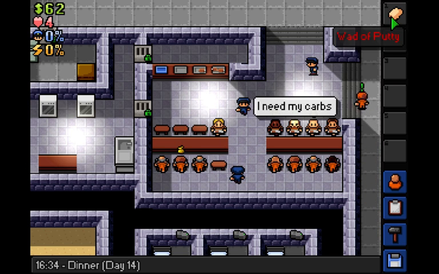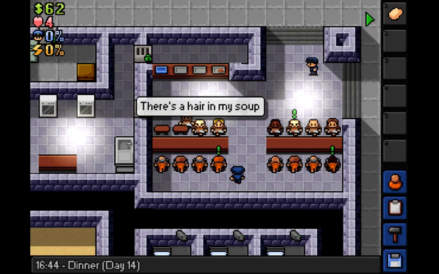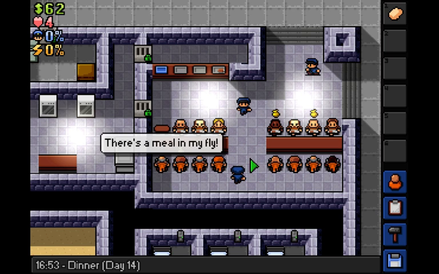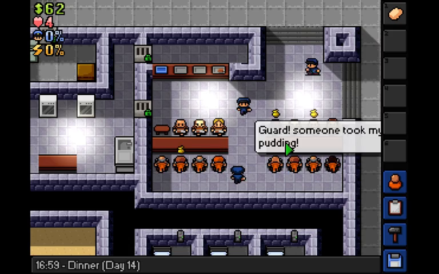Alright, if I can remember correctly, Wad of Putty is supposed to be used for keys, key molding. Key molding, so I'm gonna need a key from a guard for it to work.